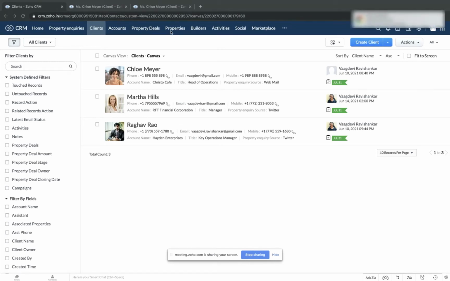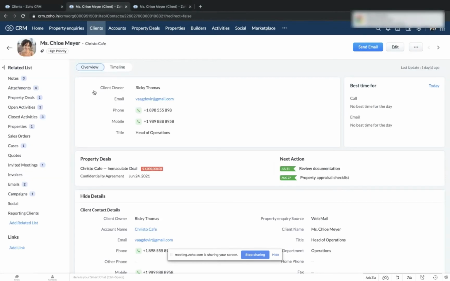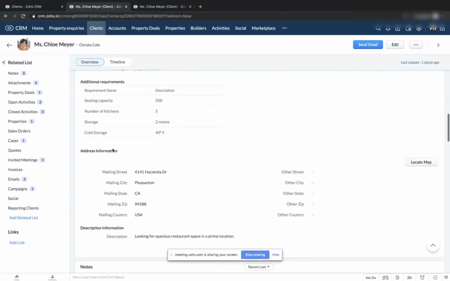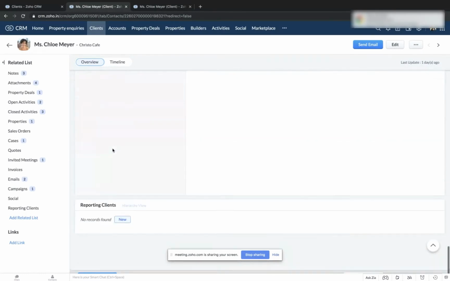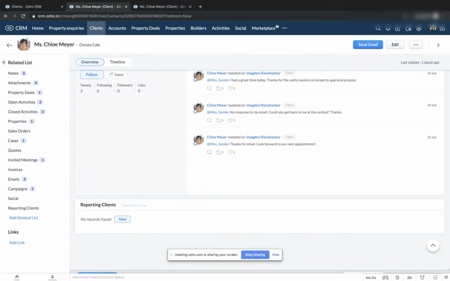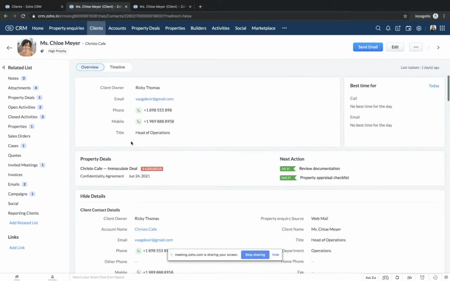So as you may already know, when you go into one particular record, the record detail view is designed like this. So you have the primary details of the contact, and then we have a bunch of related lists, which is nothing but data from associated modules in CRM. Okay, so now there is nothing essentially wrong with this view. It is completely functional. Whatever details you require, you can find it from this page.